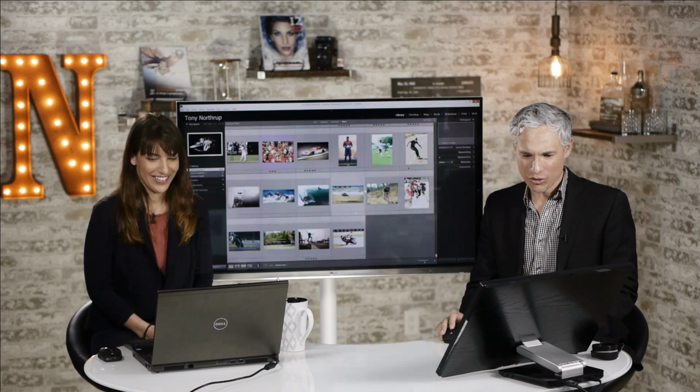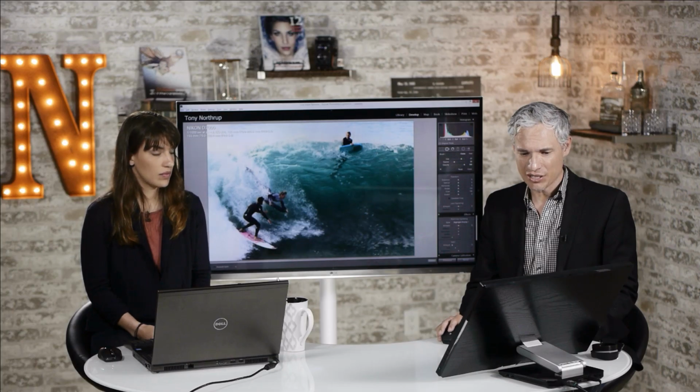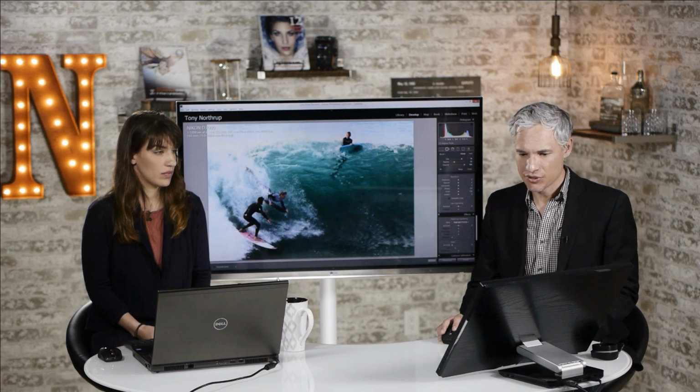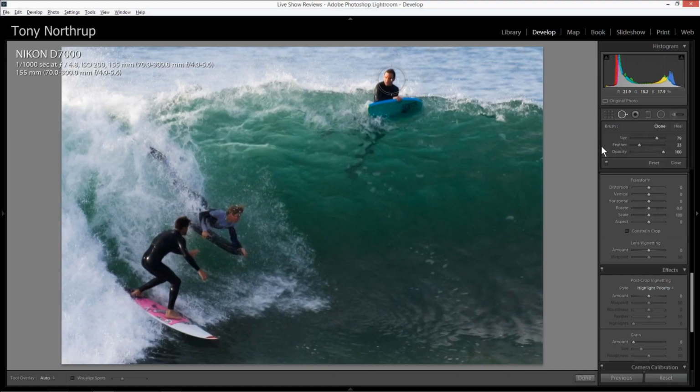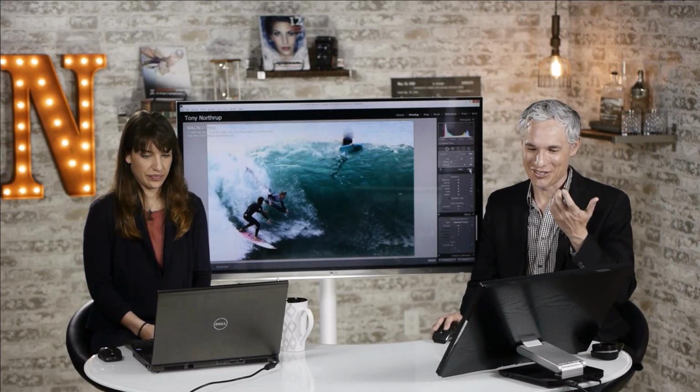Let's move on. I've heard other people asking for content-aware fill, but what am I missing? Because Lightroom has a healing tool in it. I mean, content-aware fill is nice and it can take different shapes, but you can see here, you can do the clone or the heal brush, and the heal brush seems to be pretty much content-aware fill. Yeah, but turn down the feathering here. It doesn't work that great. I guess it's okay. Yeah, I guess they just want it to be better. I think what they're saying is something good. Yeah. Okay, you're right. It's a cool picture. It's just not as good as content-aware fill.